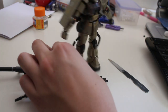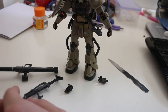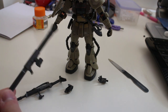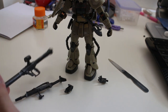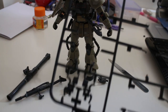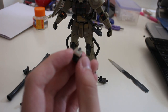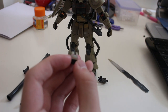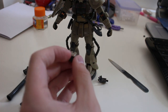And now, basically I put on the Hit-Hawk and the machine gun ammo. But this time the rocket bazooka doesn't have anywhere else to place it. If you really want to put it on the mobile suit, just use the movable hand. By the way, this time the movable hand on the frame actually shares this little piece, the connector of the arm is shared together. So if you want to use the movable hand, you must rip one of those hands off.